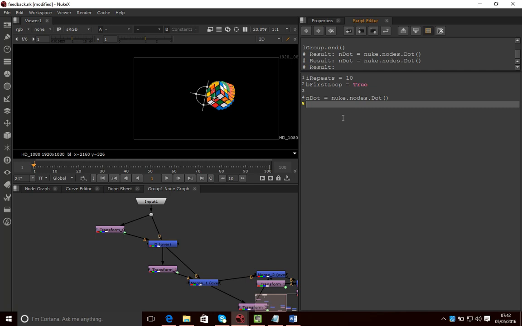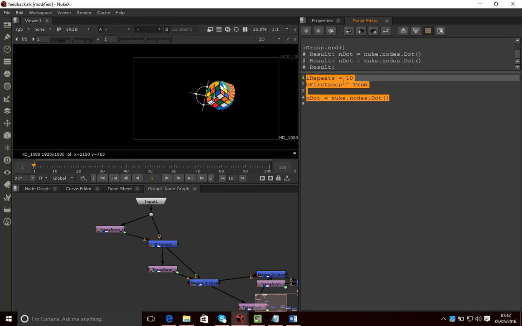The other thing that's worth pointing out as well is that Python is what we call a scripting language, and the main reason it's called a scripting language is because, unlike a formal programming language, you don't have to compile the script. We can just literally run the script, and Nuke will literally run the script for us. Effectively, we're giving all these commands, and Nuke will just interpret these commands for us.